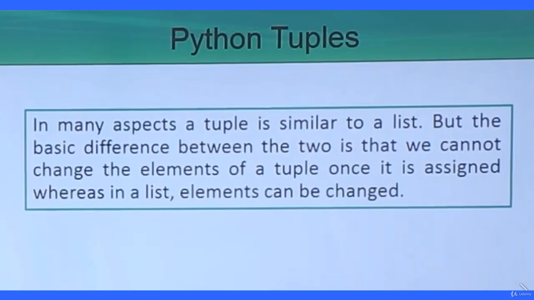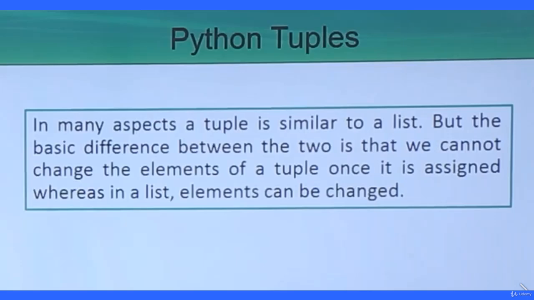You might be asking me, what is the difference between a tuple and a list? The list is mutable, but tuple elements are immutable. That means they cannot be updated. So there is a basic difference between a tuple and a list. The list will be enclosed within third brackets, that is square brackets, and tuples will be enclosed within first brackets.